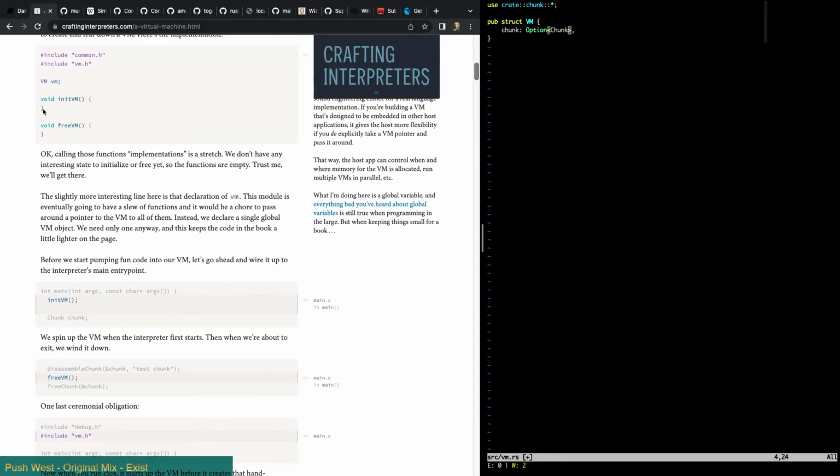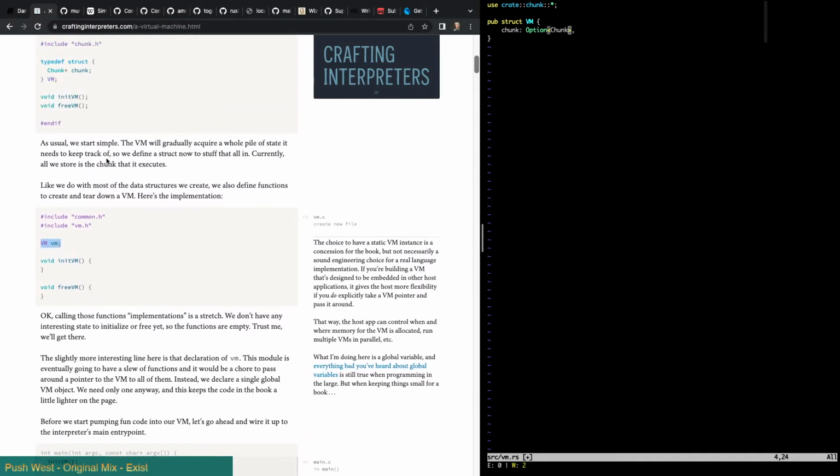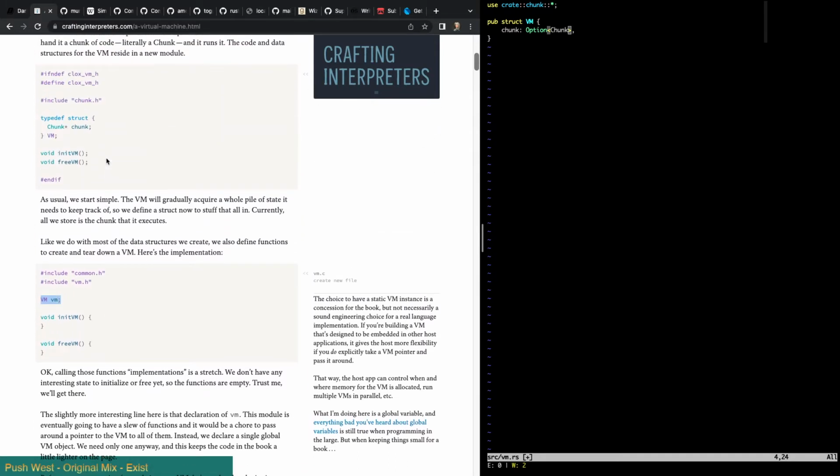So init doesn't even initialize the field. And this is a global. That's interesting. So we just have one VM. So we're going to change that for Rust, as we'll be able to create multiple VMs, right? By just having it this way. Init VM doesn't do anything, and free VM doesn't do anything.